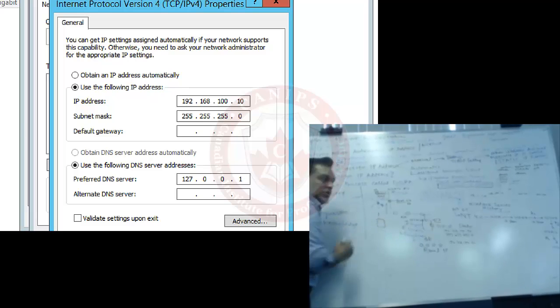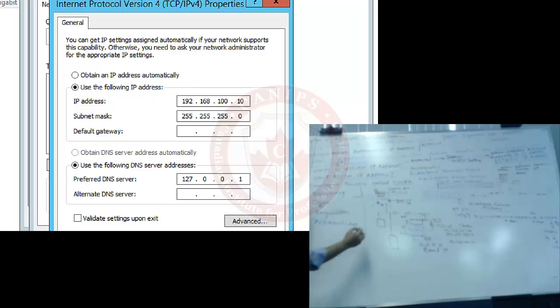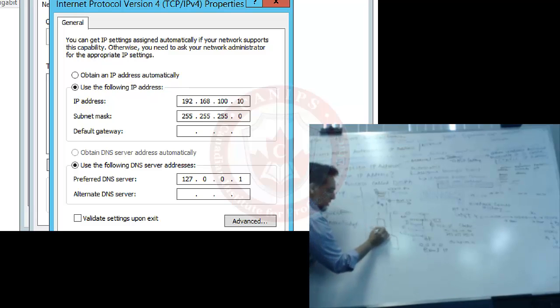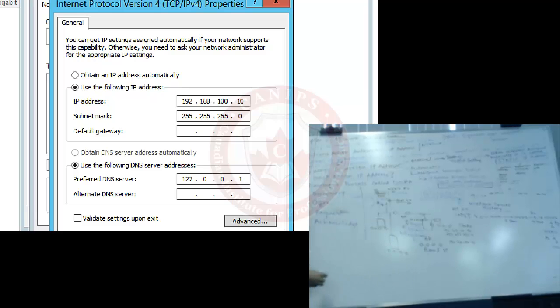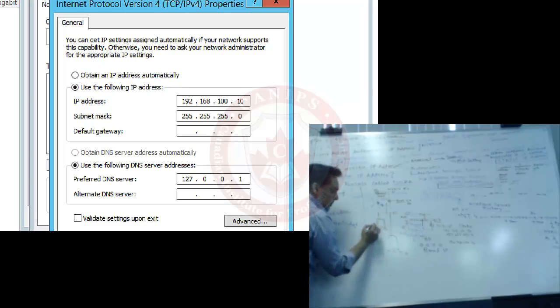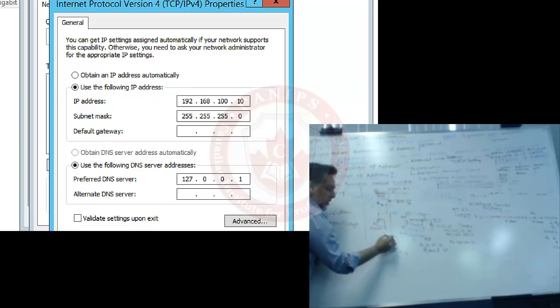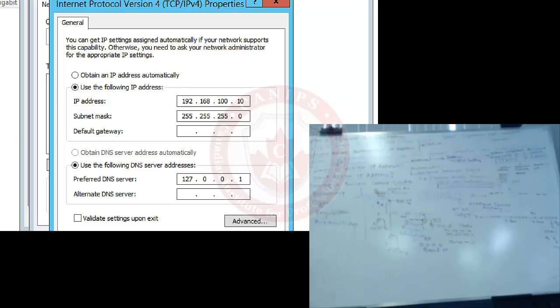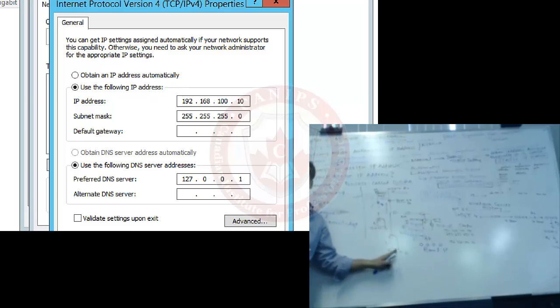This one is also doing a broadcast. And there is a third machine, also doing a broadcast, and they're all using 0.0.0.0. Discovery happens here, discovery happens here, discovery happens here, and then it offers all three of them. So the offer came here: offer, offer, and offer. Now, how would DHCP know which IP address is assigned to which machine?